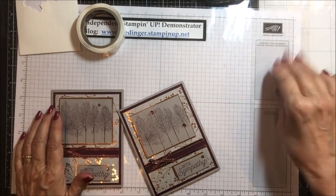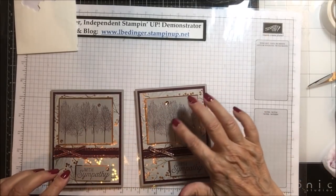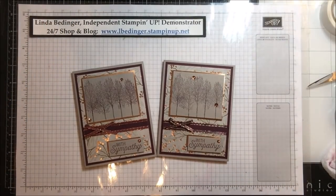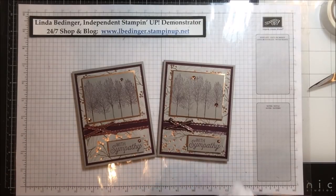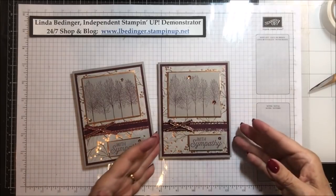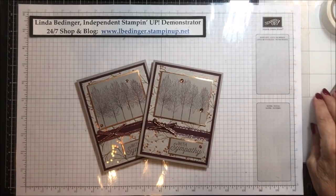So I apologize for losing a little video, but I don't think you missed much. We got most of it. The only thing was this stamping here, and I think I explained that well enough. And so that is the project for the day. I think it's a lovely card, and it certainly doesn't have to be sympathy. That is what I needed to make this time. And so this one could say, happy birthday, thinking of you. It could say any number of things, or just thank you, which would be a lovely thank you card for this time of year. And so that is my project today.